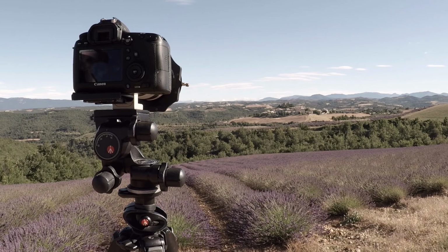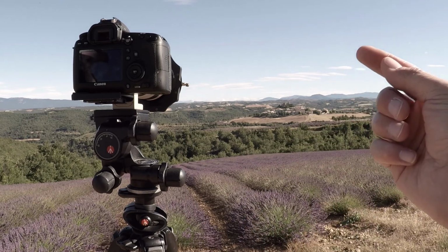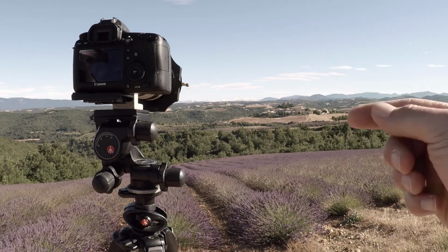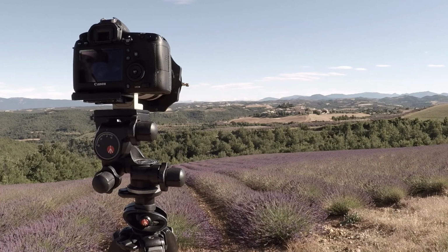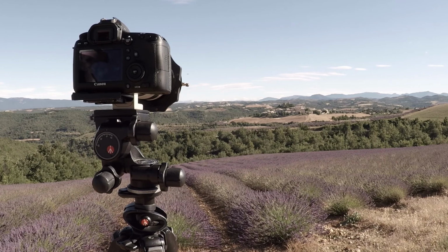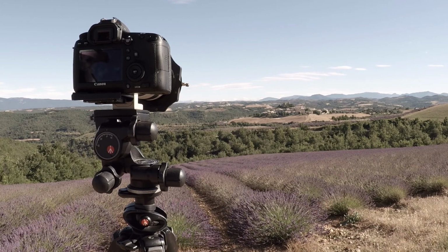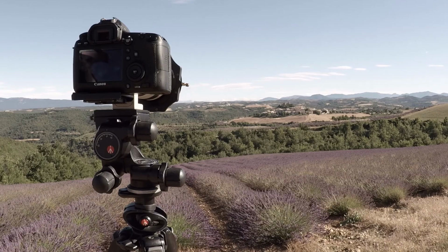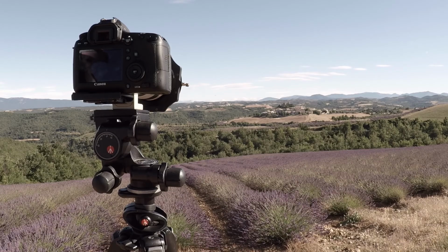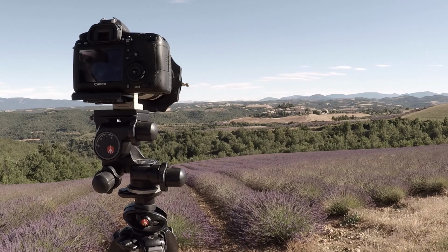So as you can see here in the front there's some lavender fields going down the hill. There's some more lavender fields just around here, and then there's a village which is just there. I won't say the name of the village as I just want to keep it under my hat, but you can see in the background there's some mountains, the Pre-Alps, and just absolutely beautiful, way off the tourist track. There's no hordes of people here which you find on the Plateau de Valensole. So that's the kind of recce shot that I've been looking for. Does it work? Kind of works, we'll see.